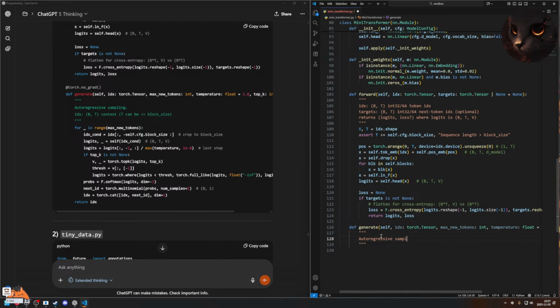Okay, so the comment we have: auto-regressive sampling, and idx as a (B, T) of context, T can be less than or equal to block size.